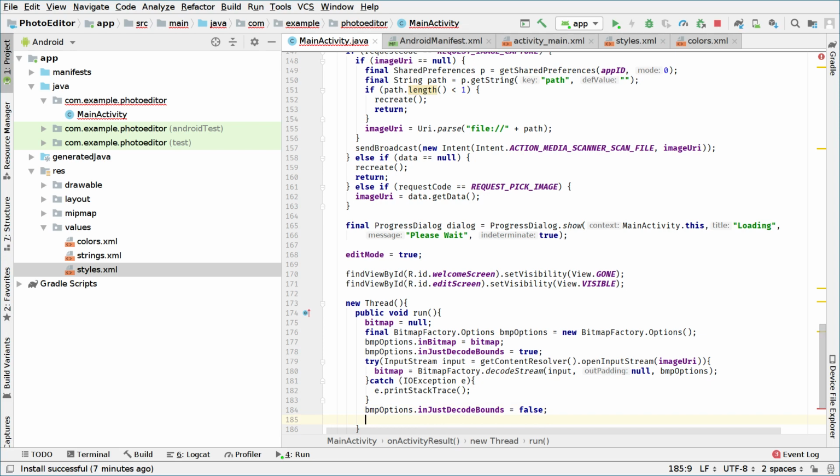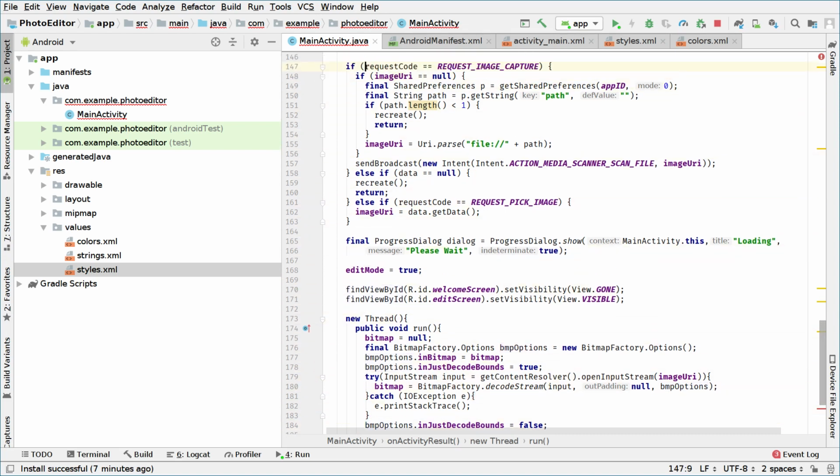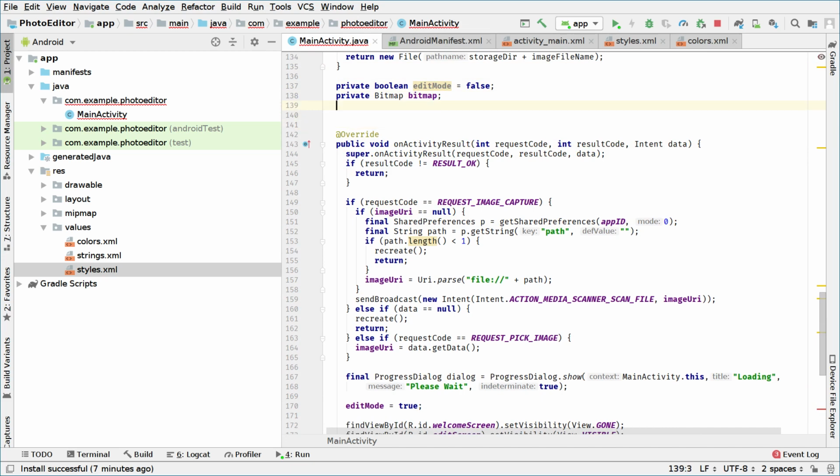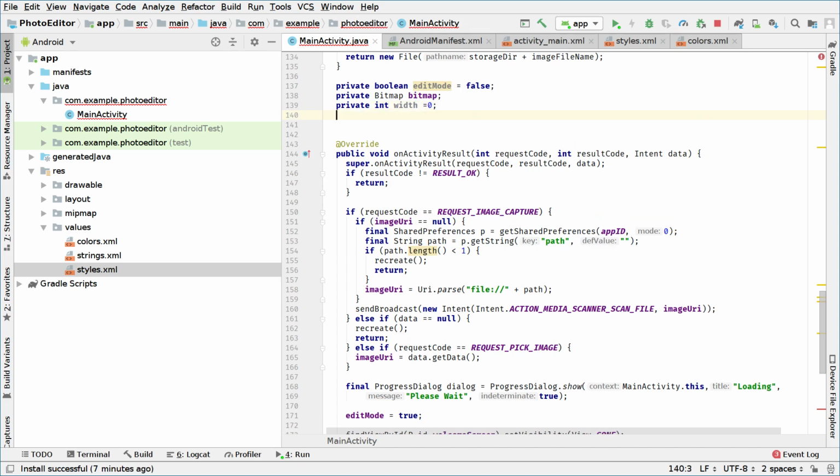Okay, so we want to create a couple more global variables that will store the width and the height of the bitmap. So we go outside the onActivityResult method and we will type private int width. I will set this to 0 for now, okay? And the same with height, so private int height, and this will also be set to 0, right?